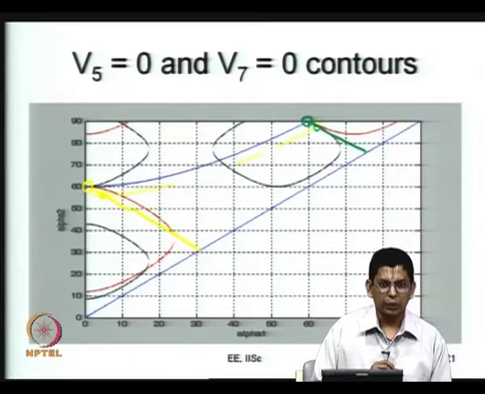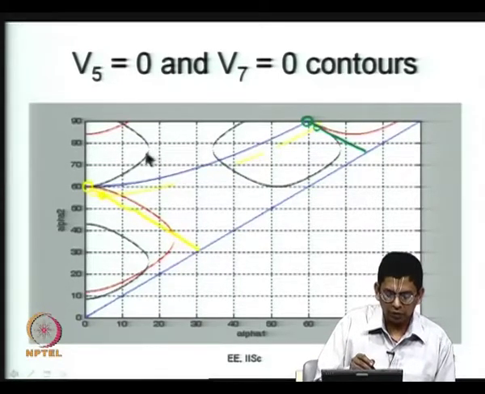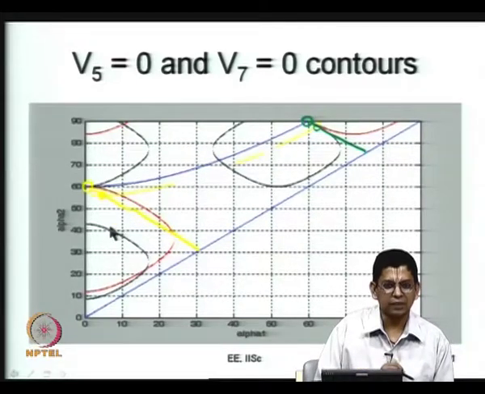Again, what you can do is you can move on here. If you consider the same yellow line, what happens? You are moving away and away from V7 equals 0 as your curve moves in the other direction. So, your V7 starts increasing very quickly, though V5 may be reasonably low, but it is increasing.